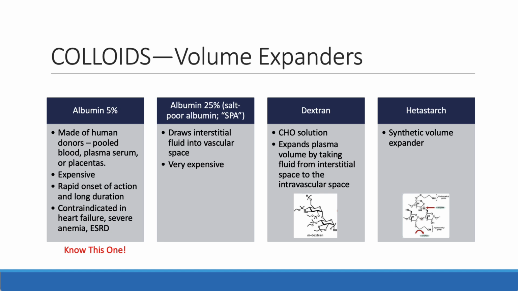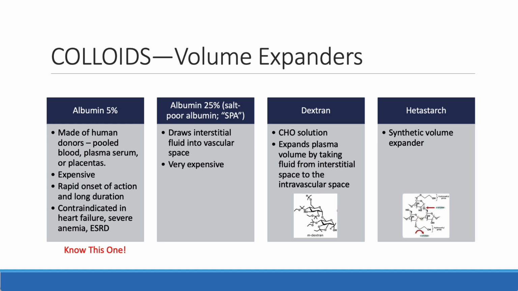We already have very diluted blood. There's not enough oxygen carrying capacity because there's not enough red blood cells. Now we're going to dilute it more with giving the albumin, and then it's going to pull in more fluid from the extravascular space. Now we're hosed. Now we have really low or really severe anemia with a much lower blood count.